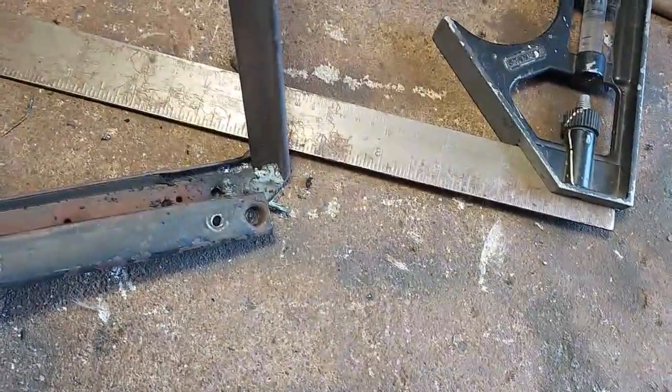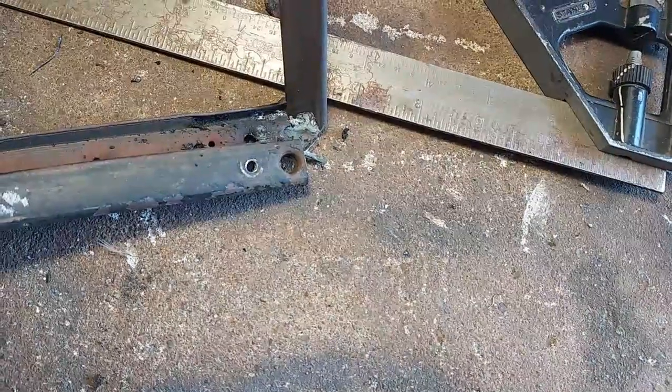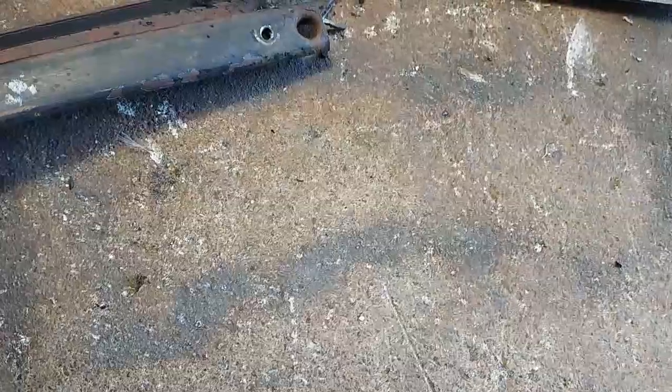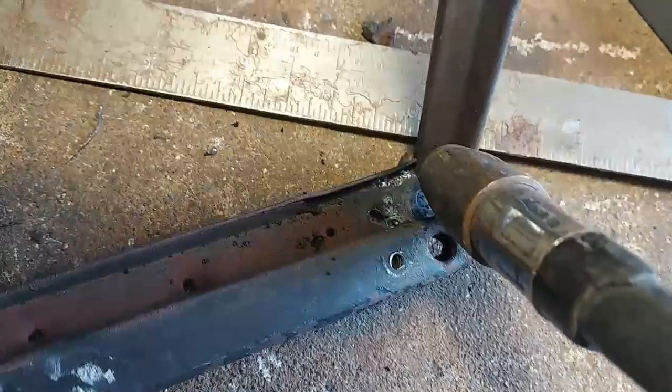I think I'll be all right. Just put one more little tack in there, and I can get to it with a cutoff tool or something, or a little rotary burr if it's too bad. Let's see. Well, in here somewhere. We'll just try it. Try to put a couple little tacks in there.